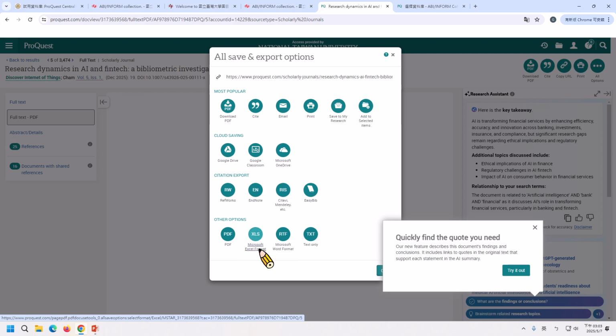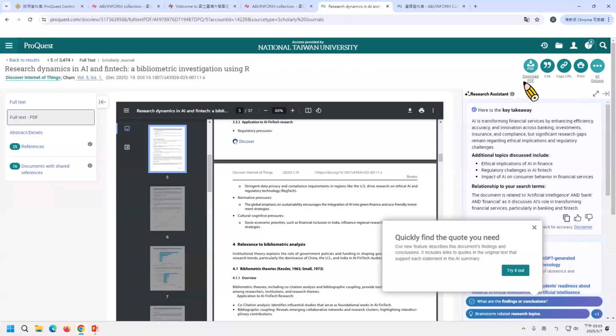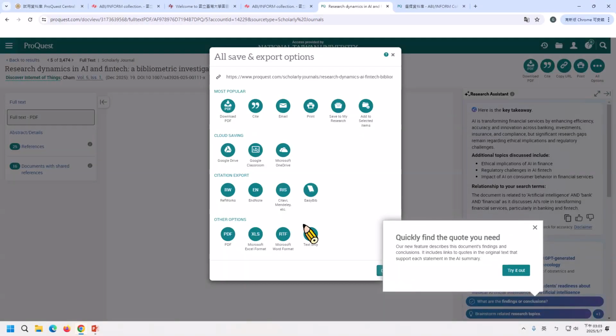So we have Excel file format, XLS, or RTF file, which can be opened by Microsoft Word. Then you can save it as DOC file. It's up to you. So also TXT file. So we have 4 file options available for you to use. Simply choose the one you think is more convenient to you. Okay, so you don't have to always download it in PDF file. It's hidden in this so-called all options. You can select the file format that works best for you.